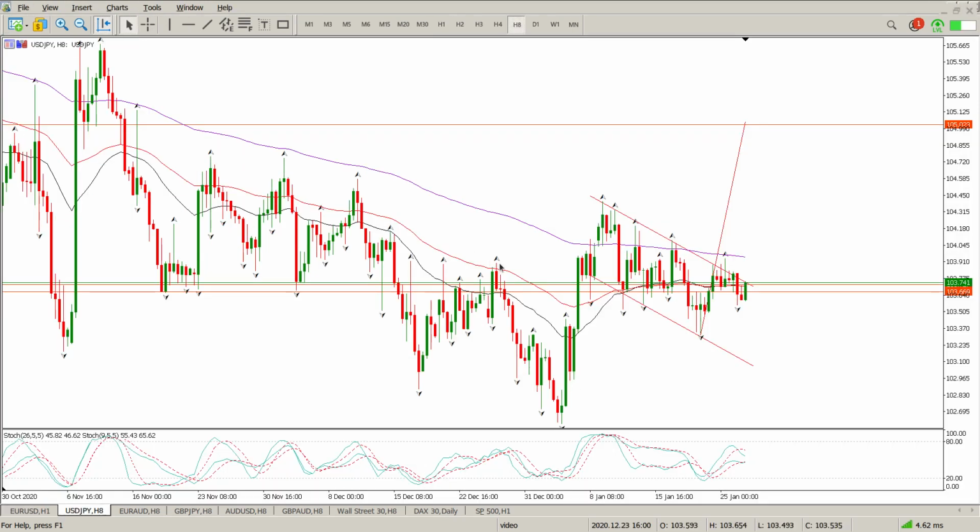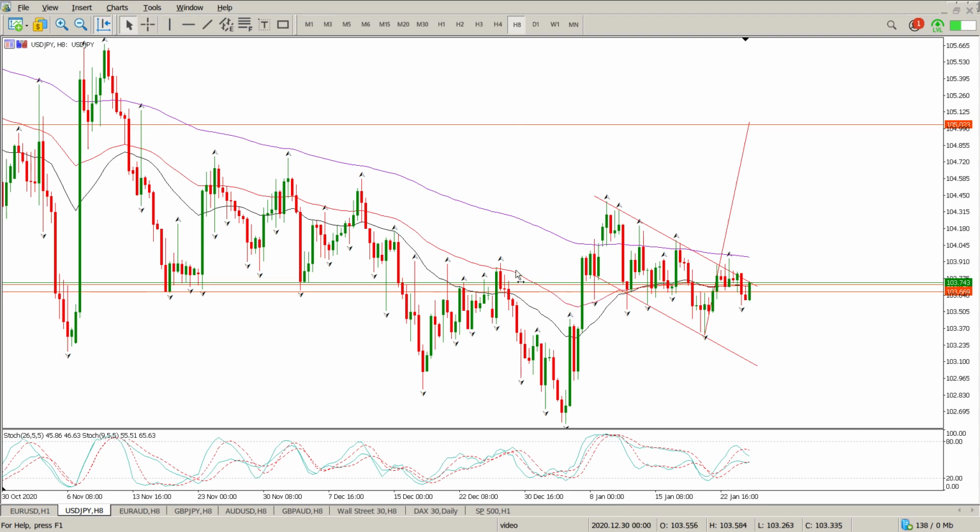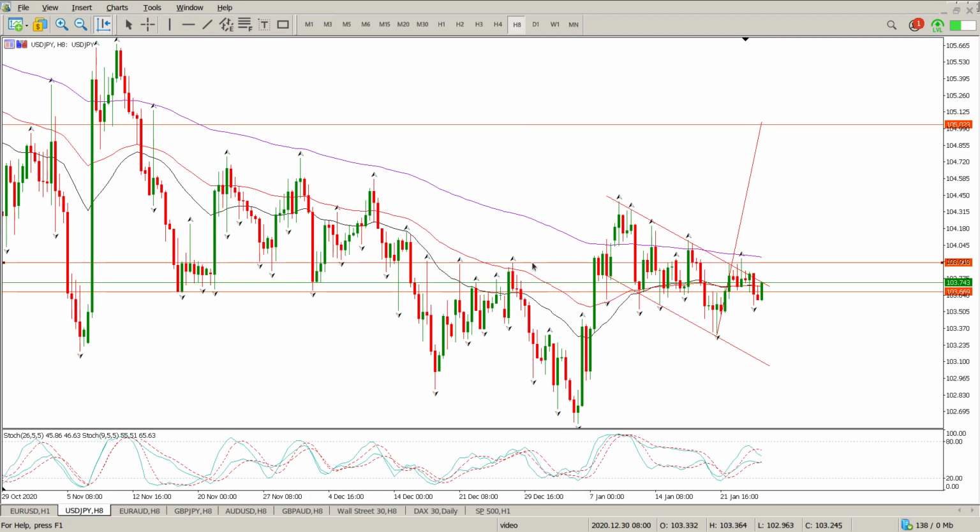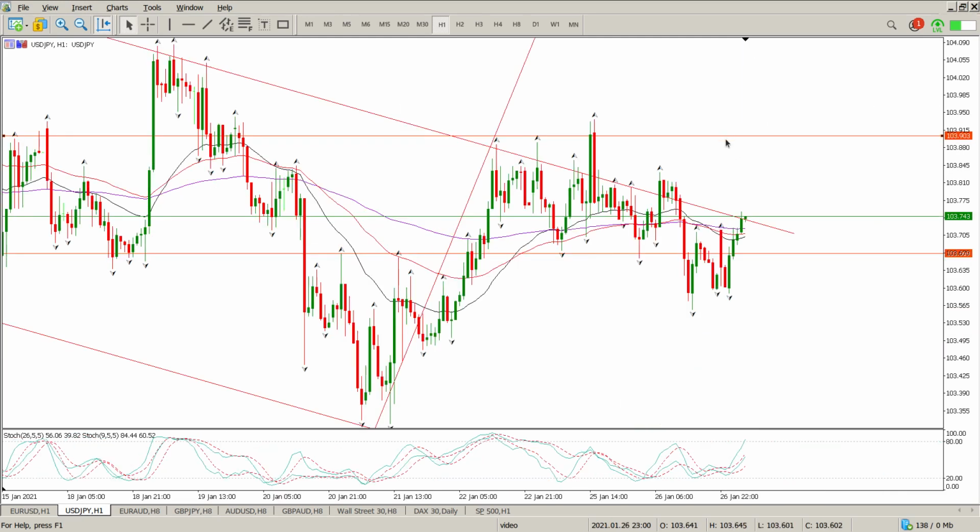US dollar, Japanese yen. This is still looking a little bit different to me. So, strong move up, nice pullback, and I'm still looking at this to say we look like we're expecting a move to the upside. This break, well, we've already got the level drawn in. Let's just do this. So this break up here is fairly key. So there's 103.903, but let's just get down to the hour, because there's merit for a move either side.